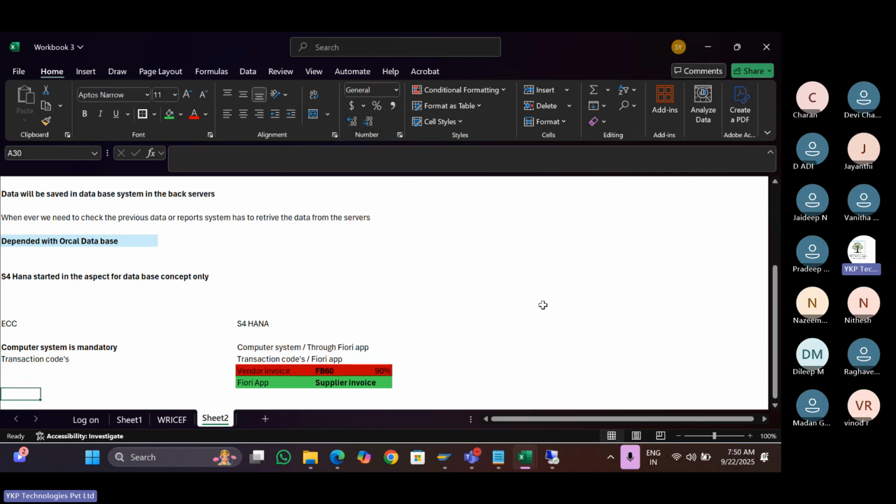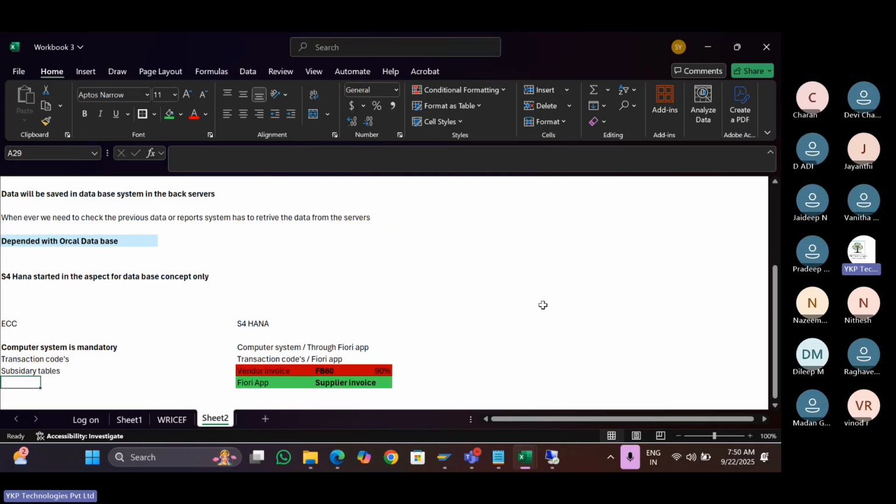And coming to ECC, we have a lot of subsidiary tables. Subsidiary tables, you will come to know in the next sessions. For each and every activity, we will have a table, like posting vendor invoice, customer invoice, GL entry. All the transactions have separate tables. But when it comes to S4HANA, they are giving only one table, called Acdoca. Like that, a few changes are there from ECC to S4HANA.